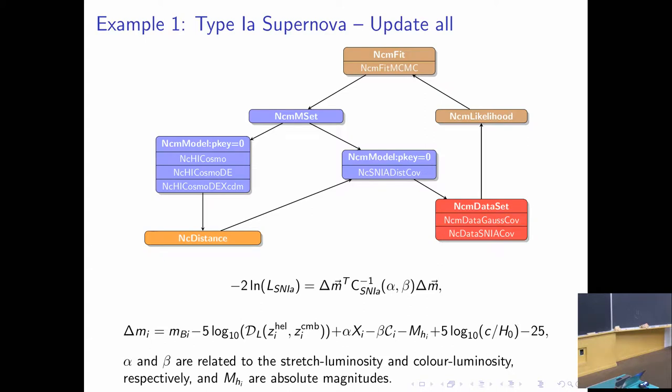Both of them are inside of an MSAT, and the MSAT is then charged with the new values of parameters from the MCMC or the best-fit finder, whatever you are doing with your likelihood. So in this example, the fit model requires a new set of cosmological parameters to compute the observables. Then both models are updated, and we have a key that controls which set of parameters are prepared by this computational object. So here they update both objects, and then the update is done by distance and by this object of the covariance: the distance itself, the parameters related to luminosity, stretch and color, the absolute magnitude, the H naught, and so on and so forth.